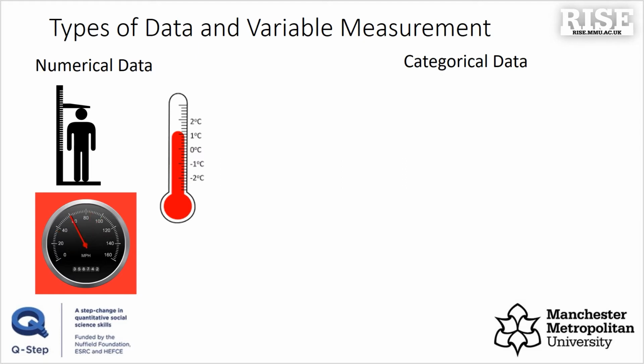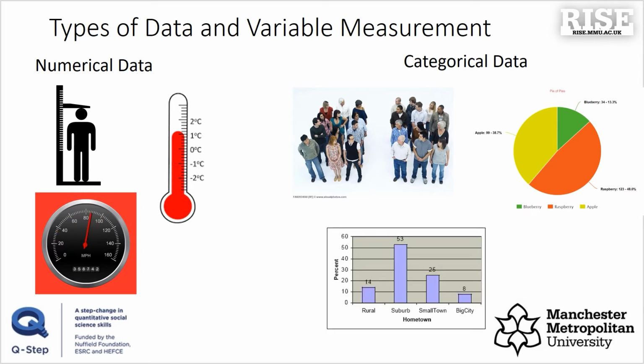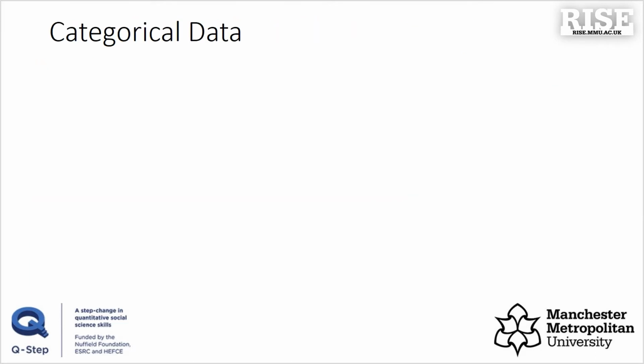Categorical data, on the other hand, is where a category has a label applied to it. For example, someone's favourite flavour of pie. We know that that's not numerical data because there's no numbers there. It's the actual word that we are interested in. And that's a trick to remember with categorical data. Categorical data often is words, whereas numerical data is always numbers. Now let's explore that a little bit further.